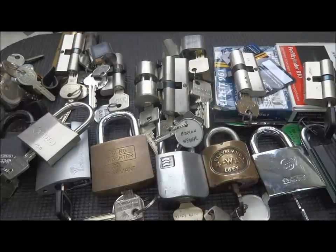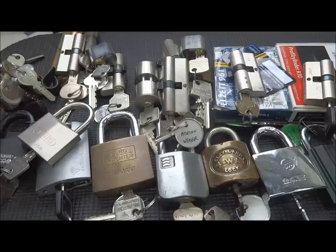Several of you have heard me use the term 'naughty bucket' when I was talking about particularly difficult locks. For those of you who don't know, a naughty bucket is the place that you put locks that resist your efforts to picking. The other side of that is, if you ever hope to improve and get better, you have to go into the naughty bucket to pick something out to learn something new. So I thought I'd do as quick a review as I can of what's inside of the Lock Lab's naughty bucket.